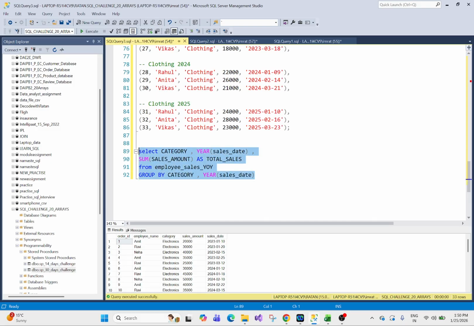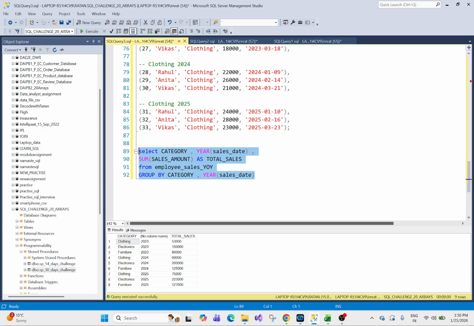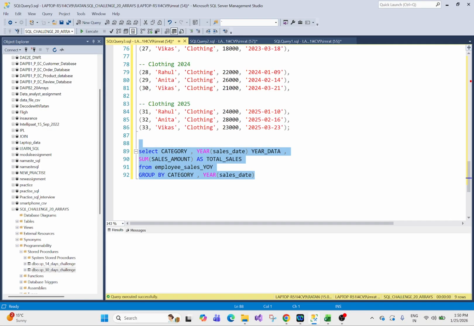So after this we have category, year, and total sales. Let's write this as year data. Now this is our first step. In this step, we did a group by on a yearly basis.